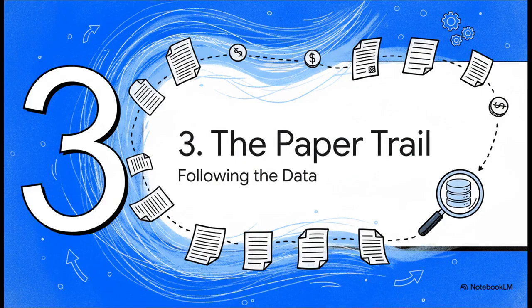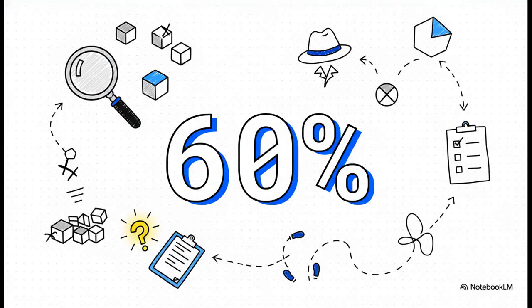Okay, so what happens if the blueprint is perfect, but prices are still missing? Well, this leads us to our next stage of the investigation. We need to follow the paper trail. We have to look at the day-to-day data that actually flows through the system. And you have to let this sink in. 60%. Over half of all pricing problems aren't some deep, complex bug buried in the software's code.